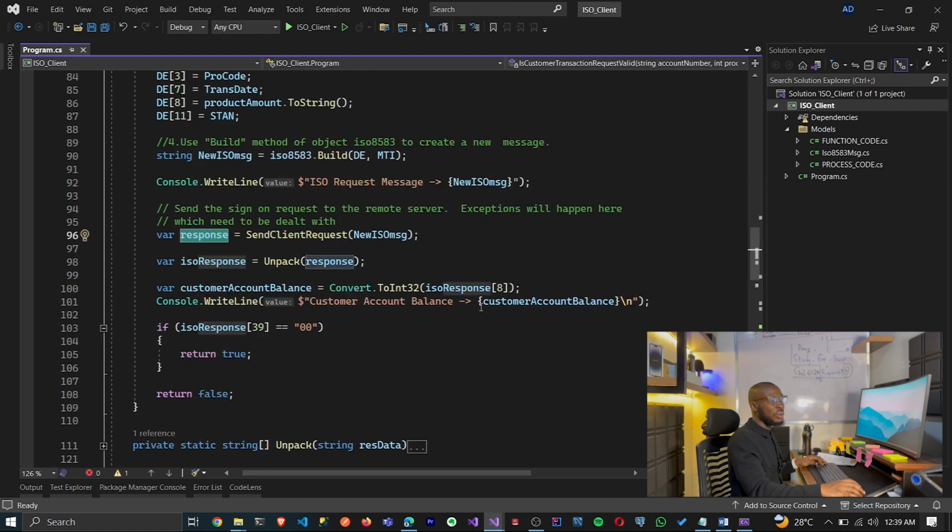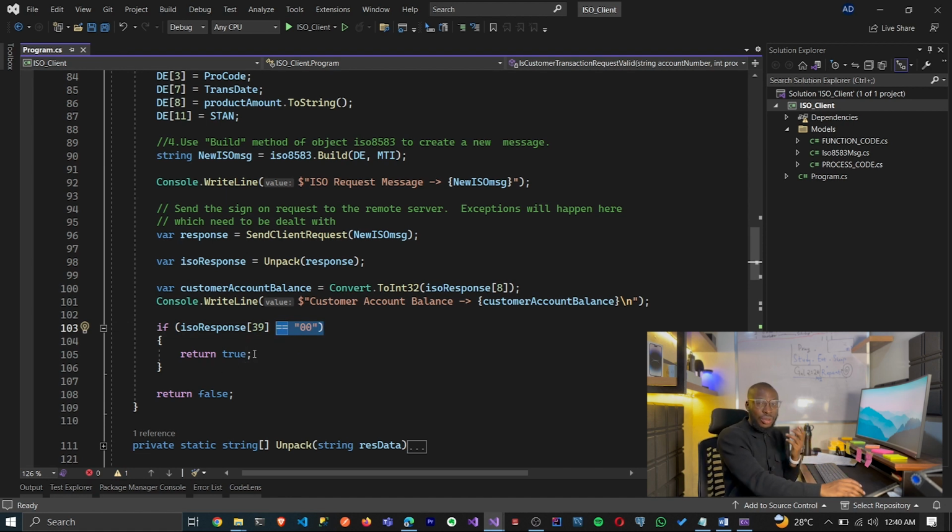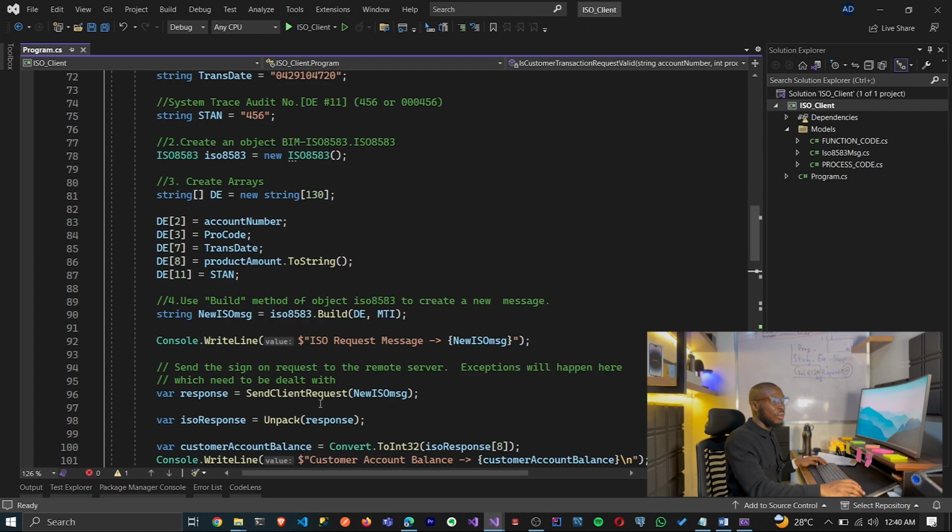The first thing I did was to get the account balance of the customer. Then I'm using the response, obviously, because I know that the response is going to be at index 39. I'm using the response to check if this customer is actually able to make this transaction or not. If it's able to make this transaction, it's going to return successful, which means true. Otherwise, it's going to return false. All right, so that's what I'm returning for this guy.